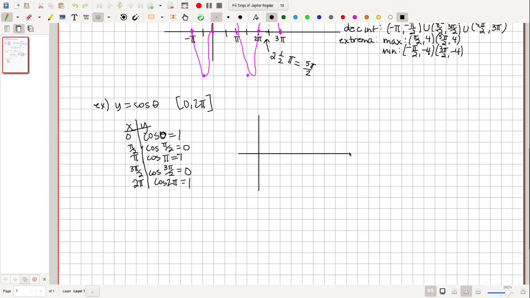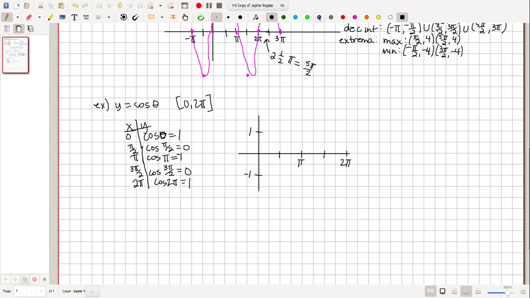Okay, so on the x-axis, again, we only need to go to 2 pi, but don't count by pi because that would be 2 pi and you would have your teeny tiny little graph. So spread this out. So I would count by pi over 2s. You could count by pi over 4s. Let's say maybe that's pi over 2. So that's pi. So that'd be 3 pi over 2. So that's 2 pi. So we spread this out a little bit more. And then let's say this is 1. And then this is negative 1.